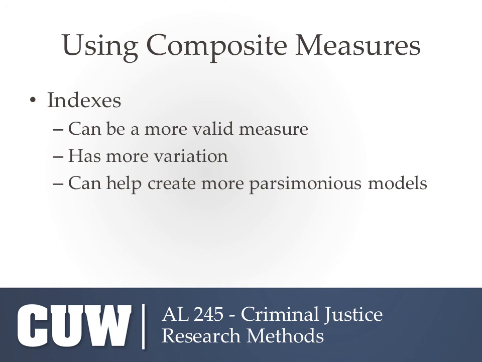It also has the property of having more variation, which is important when it comes time to do some statistical analysis on our data. Because it has more variation, it helps in the explanation of our problem. It helps in the explanation of our concepts, or the prediction of whatever a dependent variable is. So an index, by definition, has more variation than just a single variable will, which helps us to refine our study. And then it also helps us create more parsimonious models.